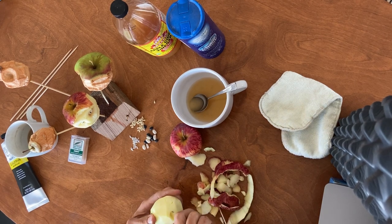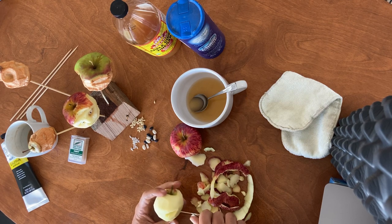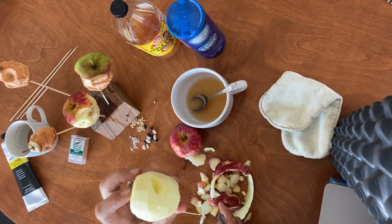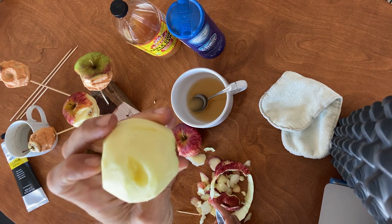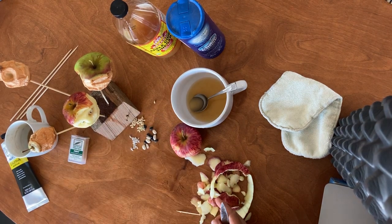There we go. What kind of cool creations are you going to come up with? That's what I'm curious about. Are they going to be just basic heads? Are you going to make them really cool and unique? There we go. Got one of the eyes carved out from my alien head. Alien apple head. See that?